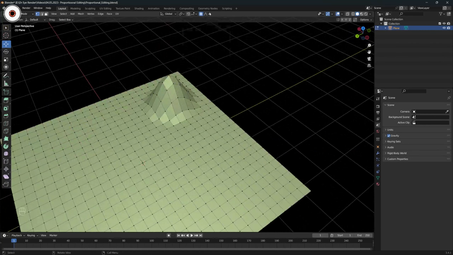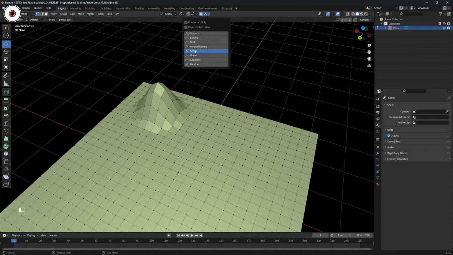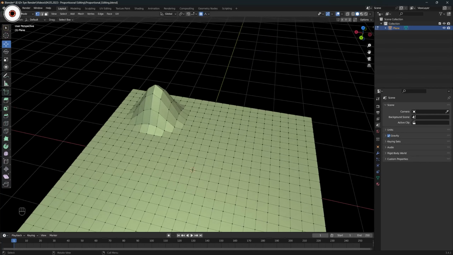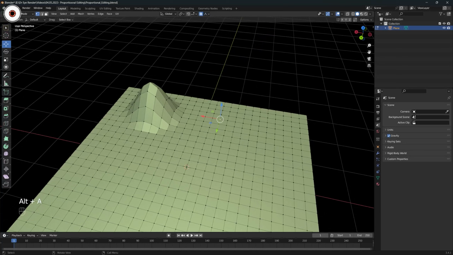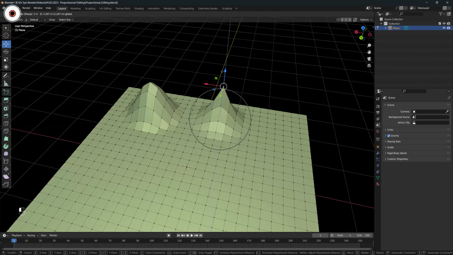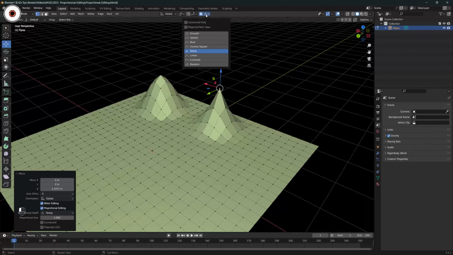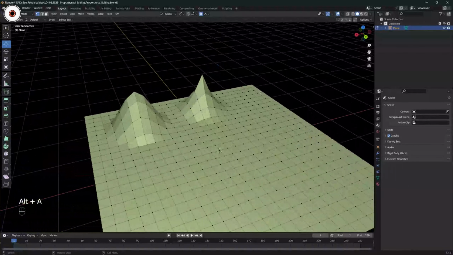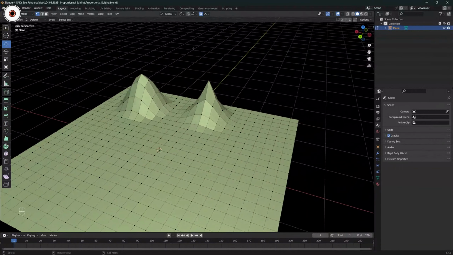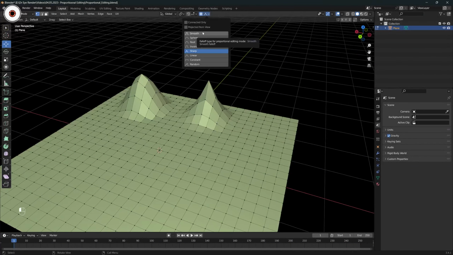And just take another example, for example sharp. As the name suggests, it is going to make things a little bit sharper. So if I select this vertex over here and move it like this, only one parameter is changed from smooth to sharp. So it is completely clear from the view what result the smooth is going to give and what result the sharp is going to give.